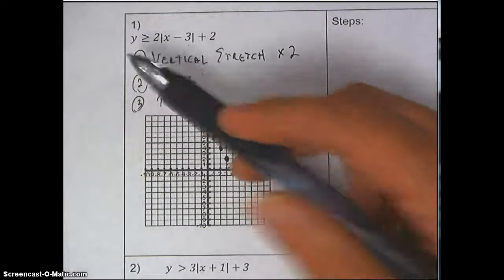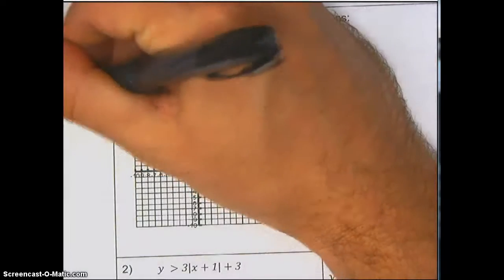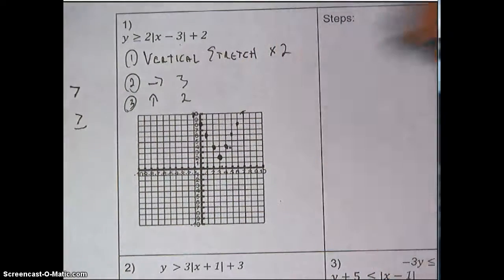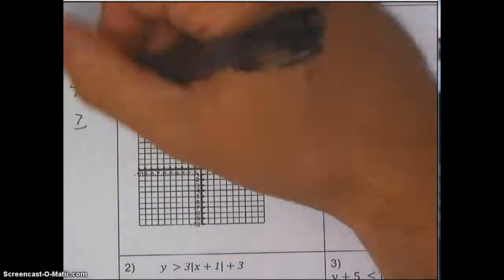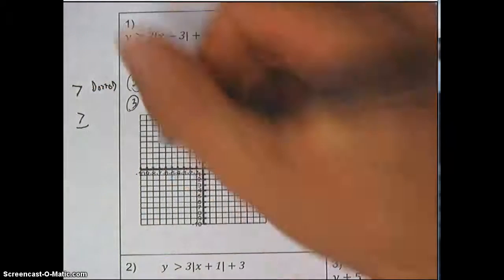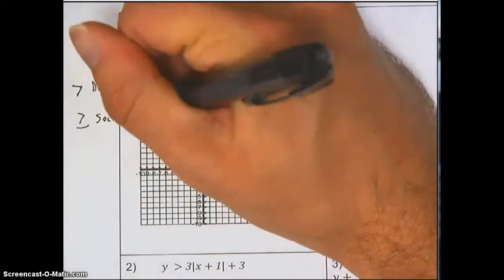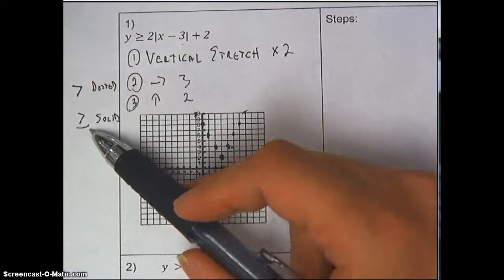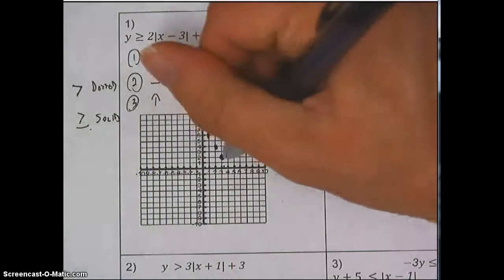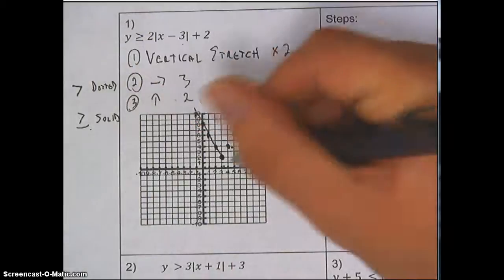We'll check it out. We've got greater than and greater than or equal to. Which one's dotted, which one's solid? Greater than is dotted. Greater than or equal to is a solid line. The difference being this equal sign. If you've got that little bar underneath, that's going to be a solid line. So I'm going to go ahead and draw in a solid line.